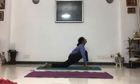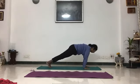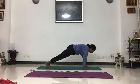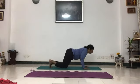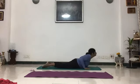Now, tuck the left toes in and take the right leg back. Hold the plank pose. Keep your back like a tabletop. It's not inverted V. Do not lift the buttocks up. Slowly as you exhale, bring the knees down, chest between the hands, forehead to chin down. Slide forward. Inhale, arch back into cobra.